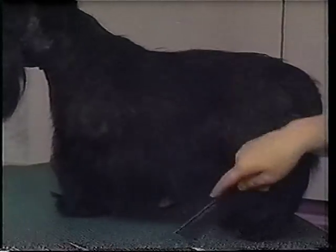The other thing that I do that some people would disagree with, I suppose, is this is wispy here. And even though I've pulled it, I still have varying lengths. Remember, some of the grooming we've done as breeders and owners, handlers, we have to compete with the handlers. And the handlers, if they use nothing but scissors, you have to do some things, because judges sometimes think that the handler set the trends, which is not the way it should be. But if that's the case, and they want a smooth look, and they don't like this flopping off of there, which probably will give him a funky-looking movement anyway.